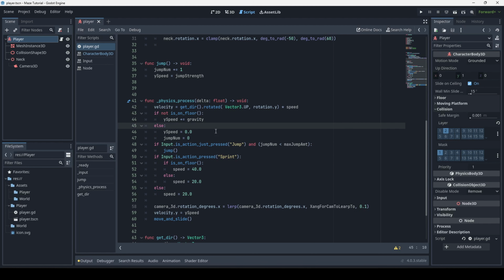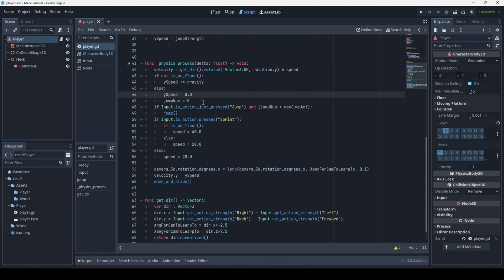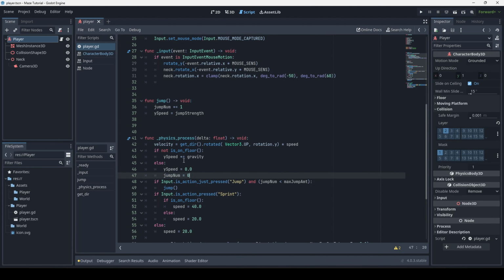And if it is on the floor, then y speed will be set to 0, so you won't be going into the ground, and jump number is going to be set to 0, and it'll make sense what exactly this does in a second.